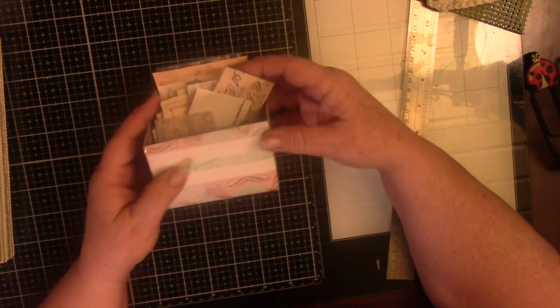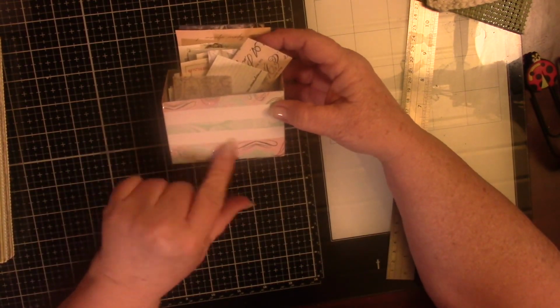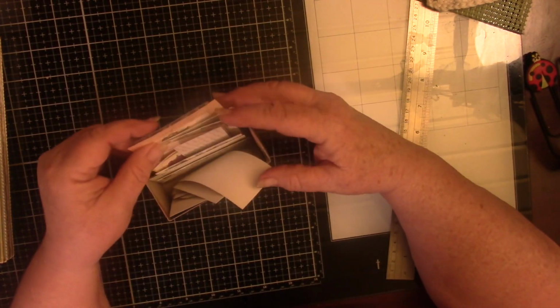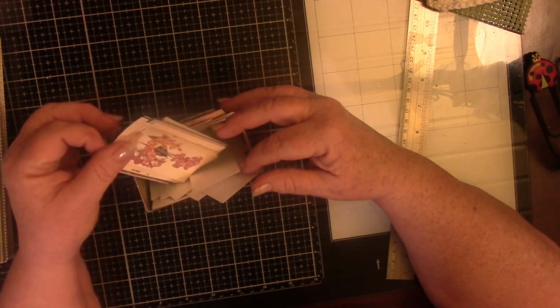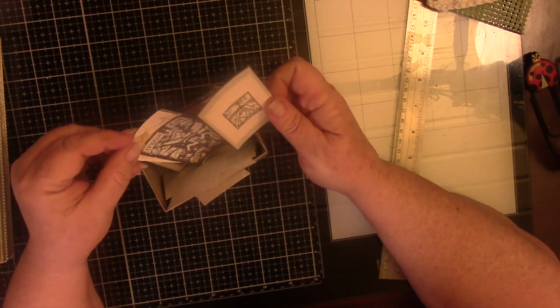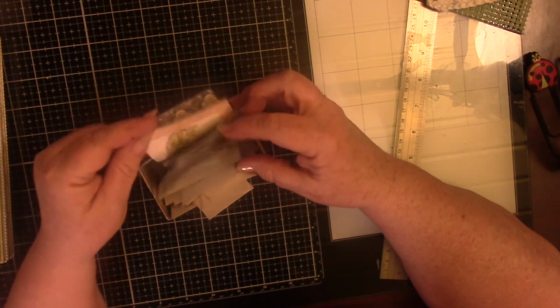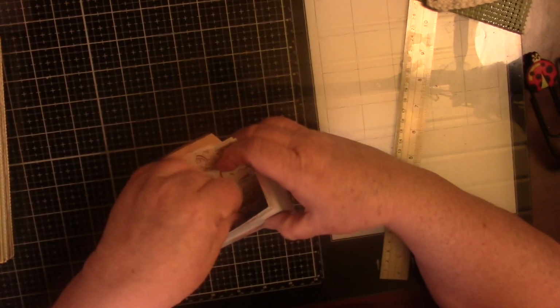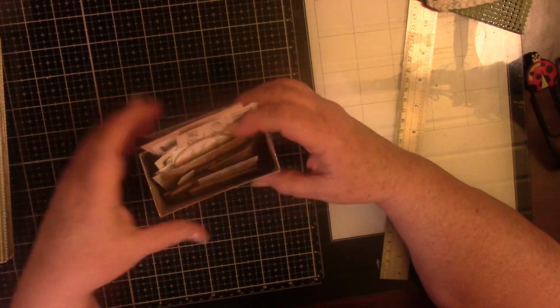I've got a little box here that you've seen before. I just put washi tape around it to sort of hold it in place. And these are all those little odds and ends that didn't get put away. Instead, they just got shoved to the side, and I got tired of shoving them to the side. So they're in here.